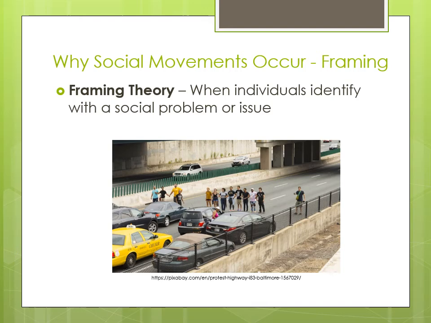Framing theory basically says you don't necessarily need to have wealth. You just need to have people who are very passionate about something, an issue or a social problem, and people identify so strongly with it that they decide out of their own sense of obligation to actually stand up. An example here is the Black Lives Matter movement, where it was a spontaneous movement, where it wasn't necessarily individuals who were having a plan to go from A to B to C. It was just very spontaneous.